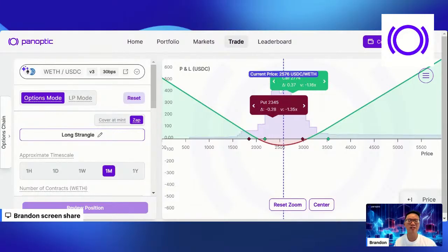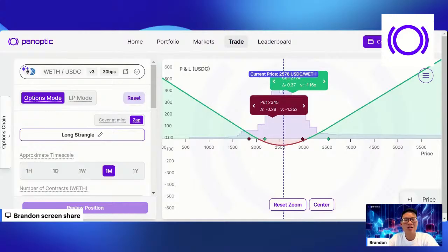That's Panoptic. If you want to learn more, check out our live streams. We do this every week. We have lots of great resources that you can read up on to get you started. docs.panoptic.xyz is a great place to start, where you can learn more about how LP positions and options all interrelate and how you can actually start trading them.